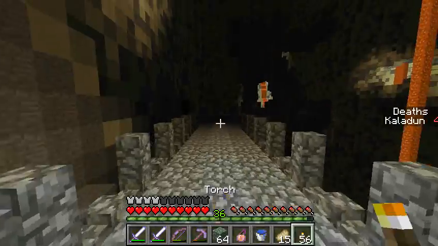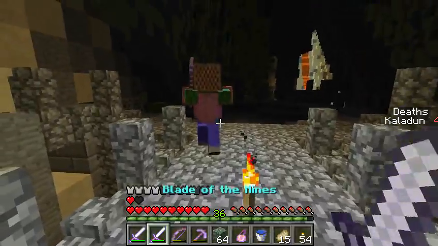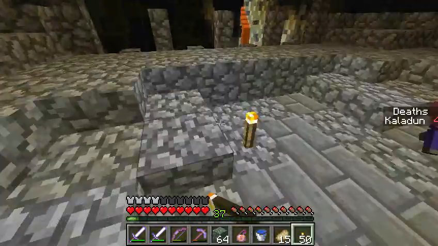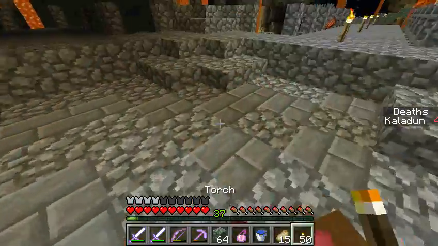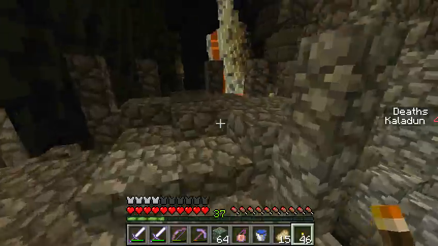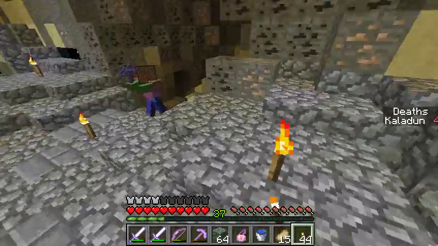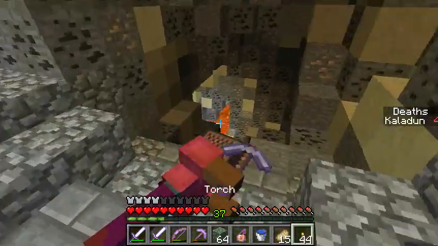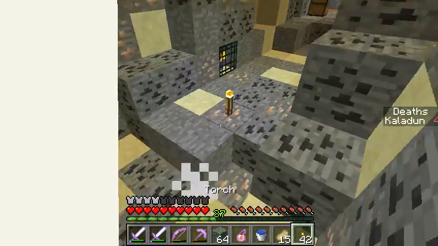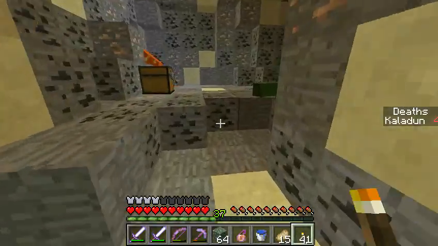Now, admittedly, when I'm actually moving, I want to be able to switch weapons, and now I want the Blessed Sword. Because Smite 4 just wrecks the undead, and I love it. Yes! Iron! Haha! Oh, man. This just made my day.